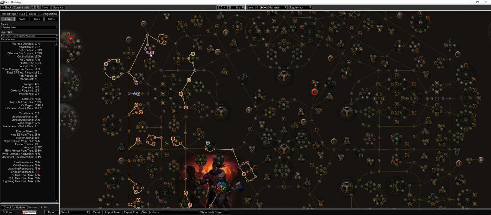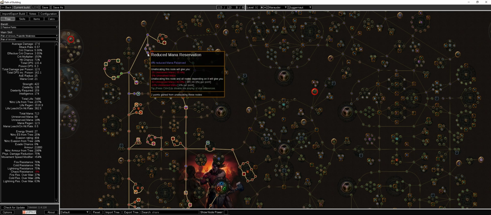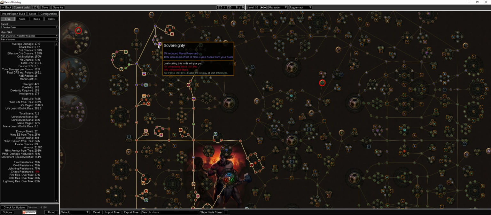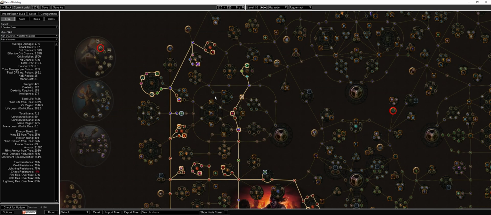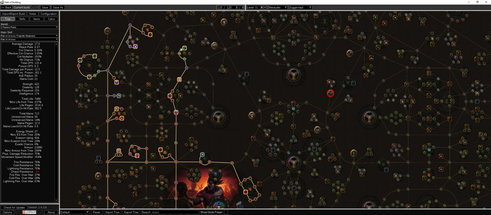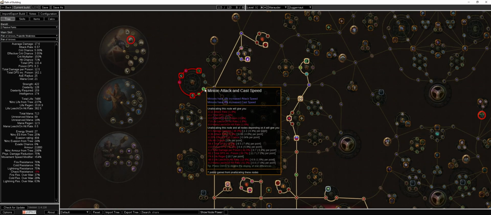This build is running Herald of Agony and Hatred is supported by Generosity, which makes Hatred apply to my virulence, my Agony Crawler instead of me, and that gives that extra physical added as cold to the Agony Crawler, which is really nice. I basically just focused on getting as much minion attack speed as I could, and grabbed Spiritual Command, which allows the attack speed of the minions to apply to me from my tree, which is great because I'm using Quill Rain as my weapon, so that 3 attacks per second base is modified significantly by increased attack speed.